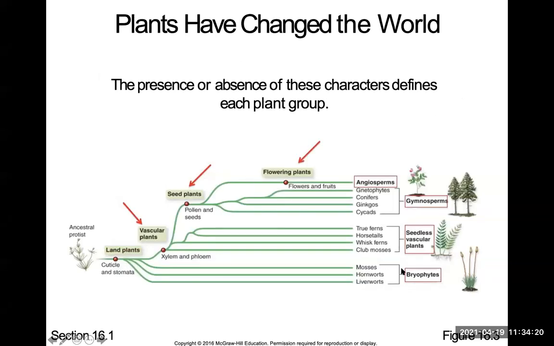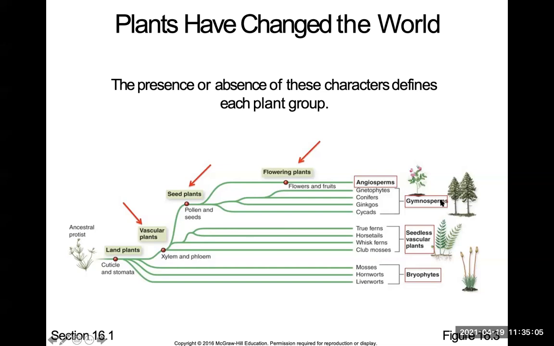The four groups are, first, bryophytes, which are mostly mosses, hornworts, and liverworts. They are non-vascular plants. You'll notice that they don't grow very tall, and the reason is they don't have vascular tissue. It's like tubes that take the water up. We have arteries and veins in our body taking the blood everywhere. These don't have vascular tissue, they're non-vascular, so they don't really grow very tall. Once plants had vascular tissue, they could grow tall. The seedless vascular plants, mostly ferns, don't make seeds, but they do have vascular tissue, xylem and phloem.